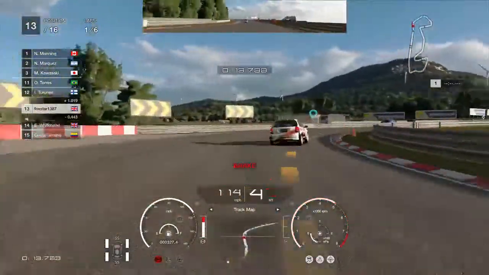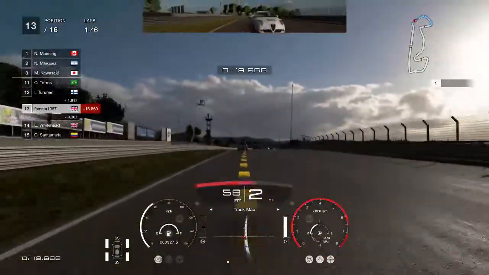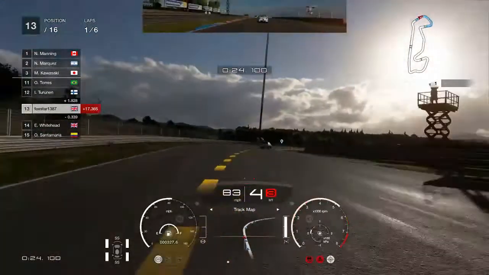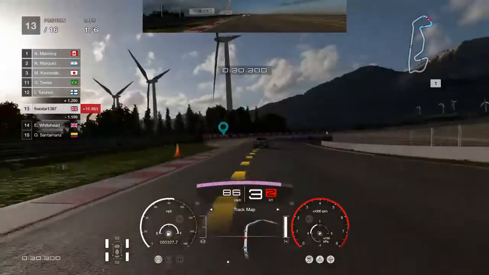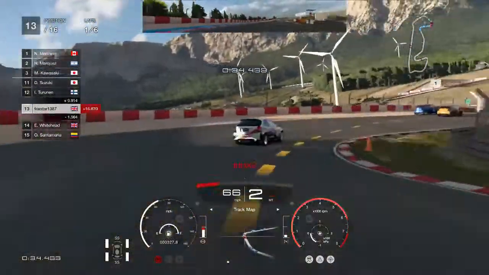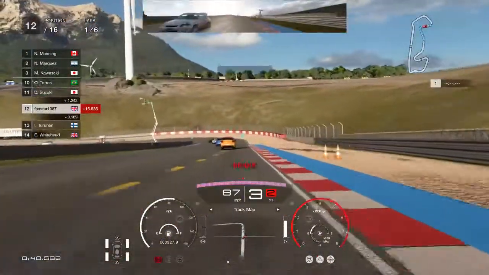Can I remember where my braking point is before I go into the wall? And straight into the wall I go. Now, whether that was just because I was carrying too much speed, or, yeah, I think there is still a bit of a hang on the brakes somewhere through here. It has been a while since I've been on this circuit.